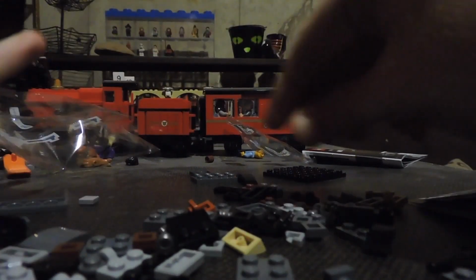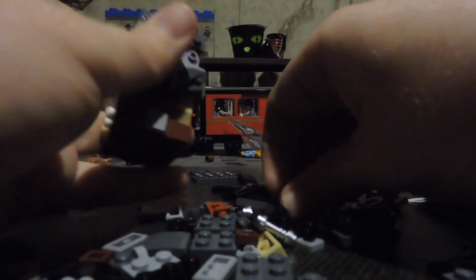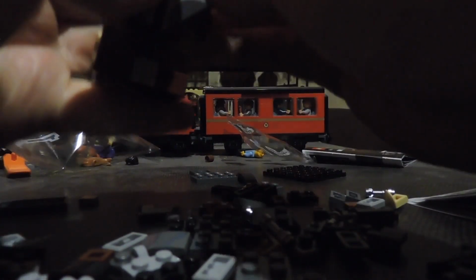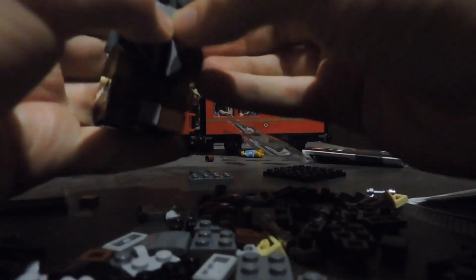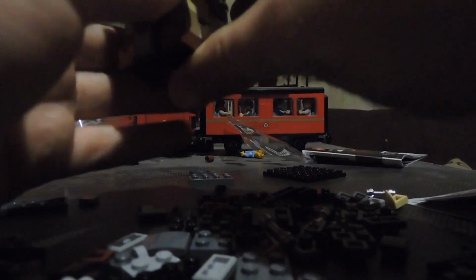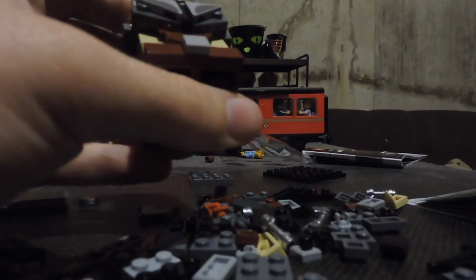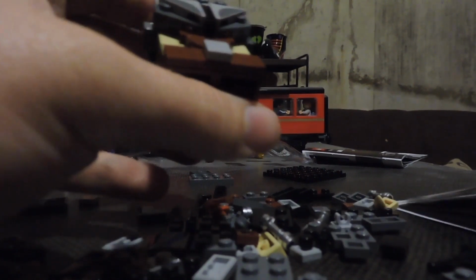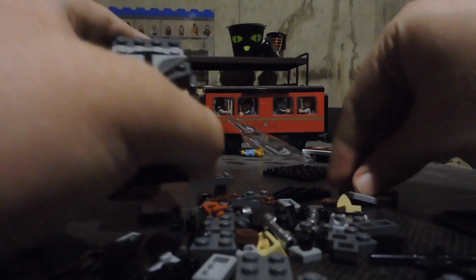There we go, that fit like a glove. Fits like a glove. Even though I arrange them in the right pattern, in the right way, it's still wibbly. Okay. Starting to look like Mando now. There we go.